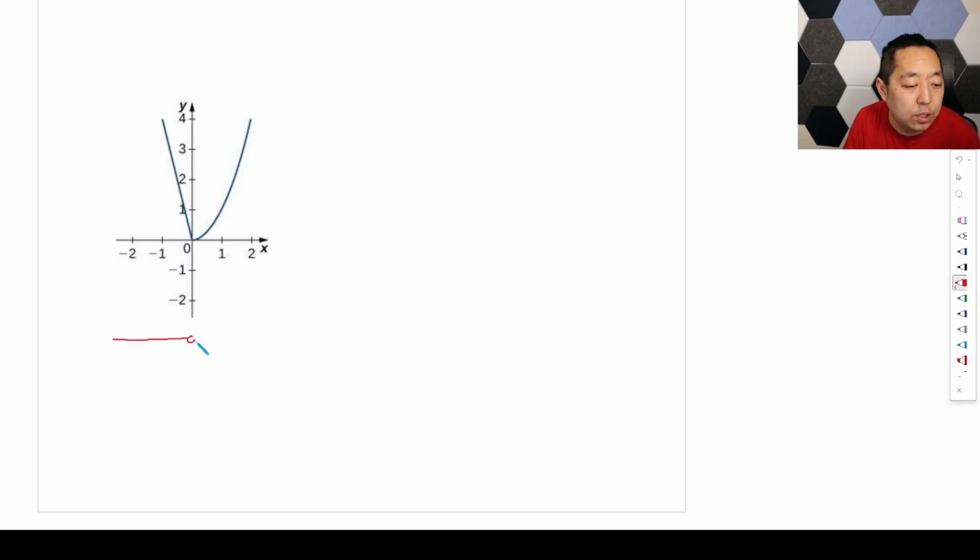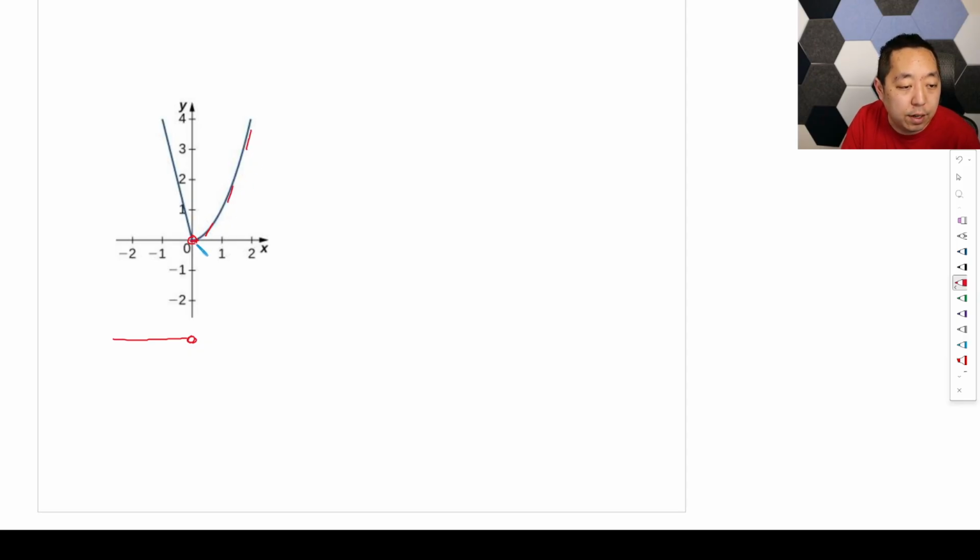And then it's going to have an open circle here because right at this point it's not differentiable. So it means the y value for the derivative shouldn't exist, right? Because this is a sharp corner, so it doesn't exist. But on the right side, the slope is approaching, looks like, 0. So we put a 0 here, and then the slopes look like they go positive and positive.